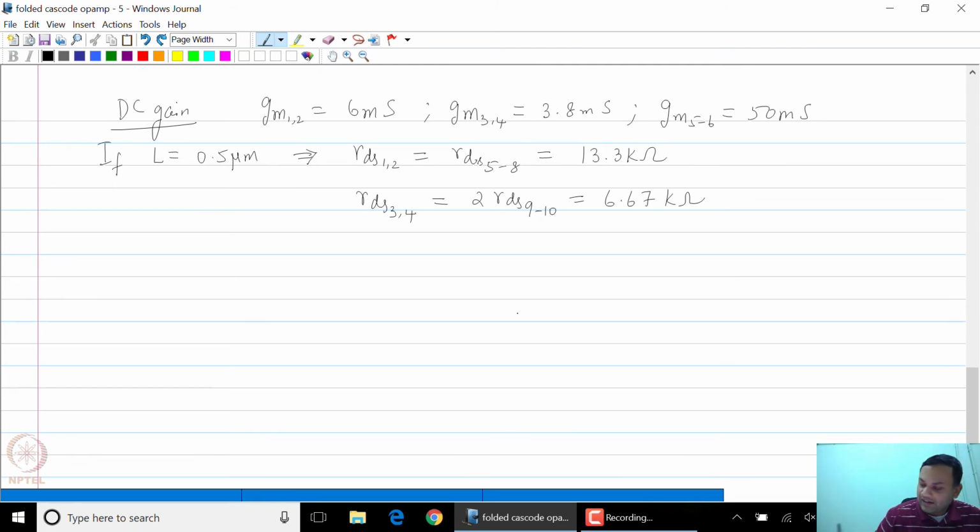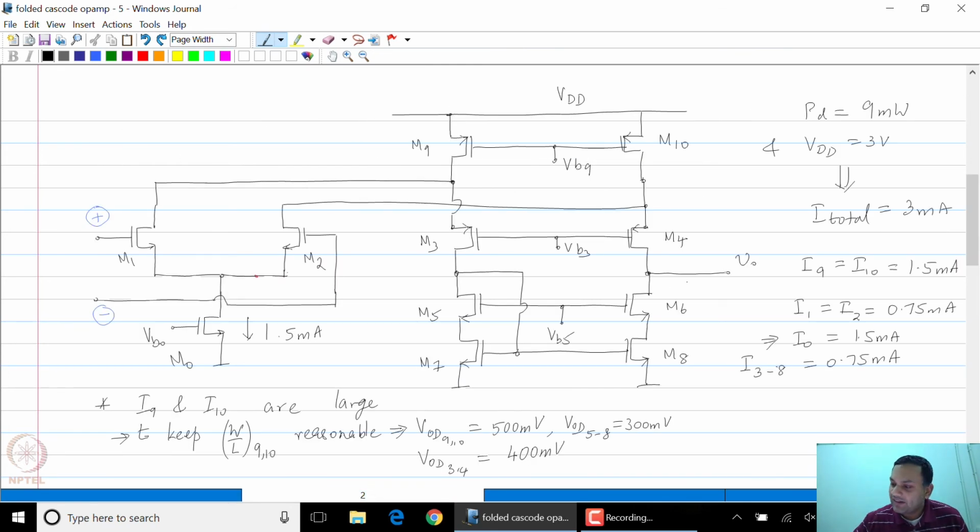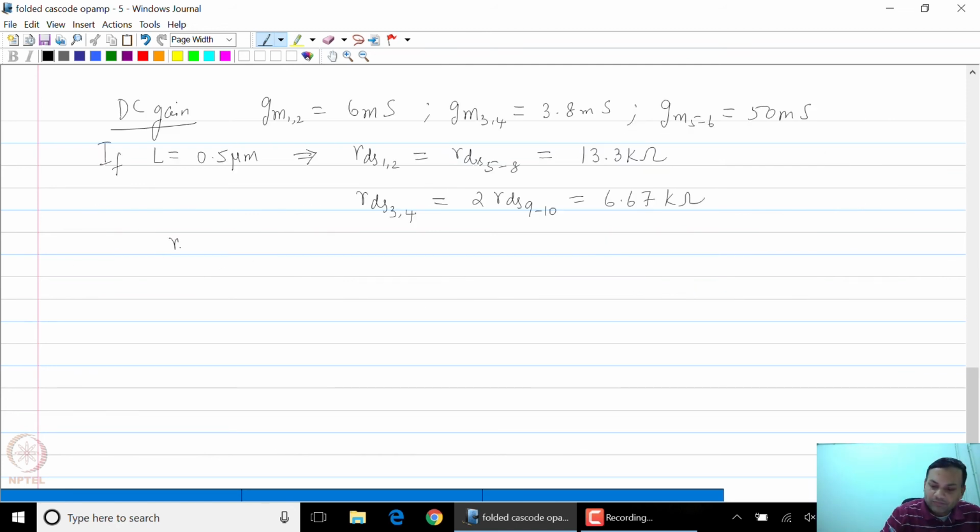So let us calculate the impedances looking up and down. The impedance looking up is R up, and the impedance looking down is R down. The overall output resistance is R up parallel R down. It turns out that for this particular circuit, R down is 8.8 mega ohms, R up is 66.5 kilo ohms. As you can see, because of the limited intrinsic gains of the PMOS transistors, your upwards impedance is much smaller than the downward looking impedance, and as you might expect, since this is skewed in one direction, the DC gain of the op-amp ends up being only about 400, which is very far away from 2000.